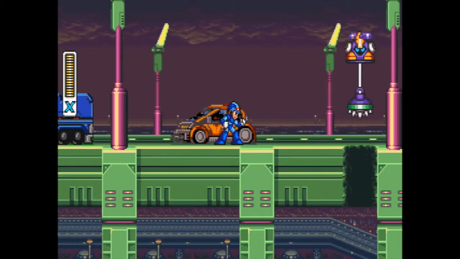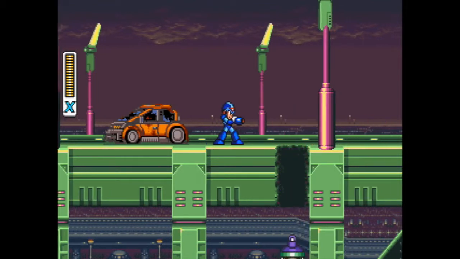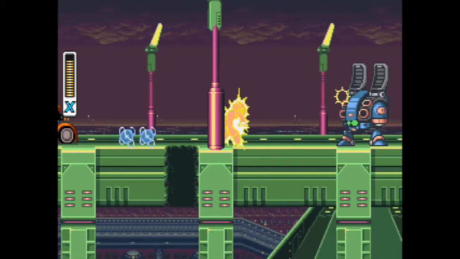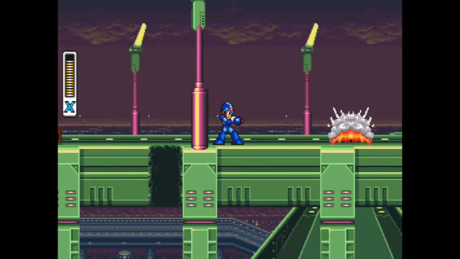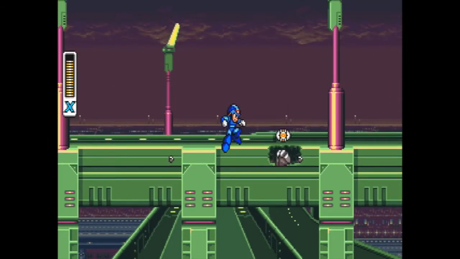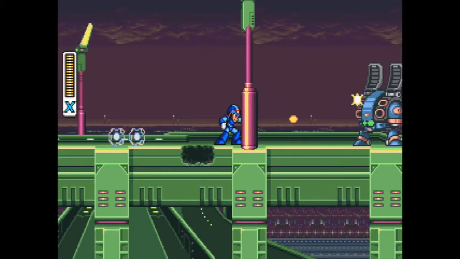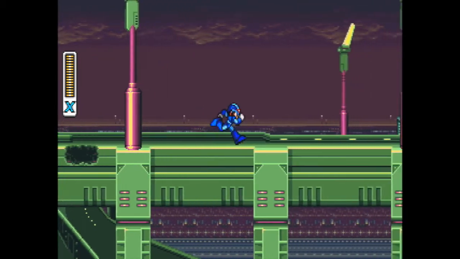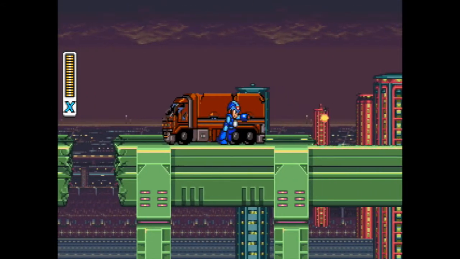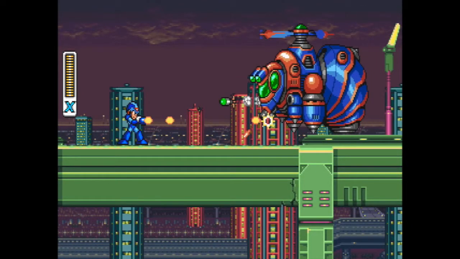This is the PC version. I could have easily just played this on an emulator and played it on Super Nintendo, but I wanted you guys to see what it was like on the computer. It is a little weird because it all depends how you set the controls up, I suppose. I'm really using both hands to play this game, which you do use with a controller, but it just feels a little more familiar.